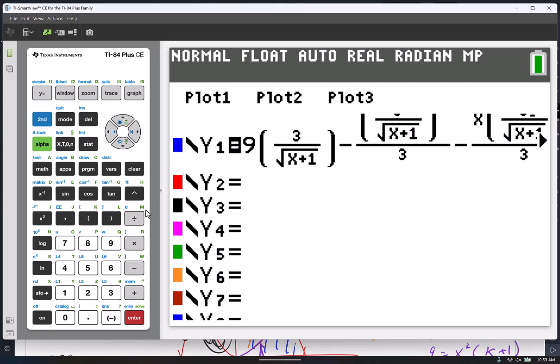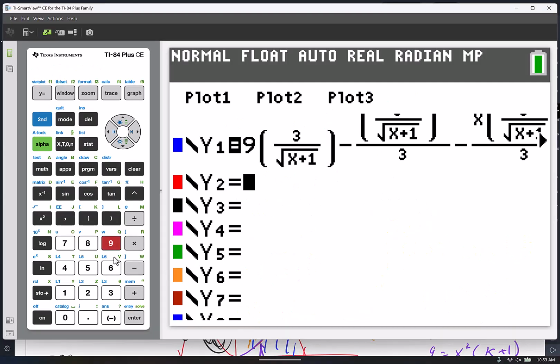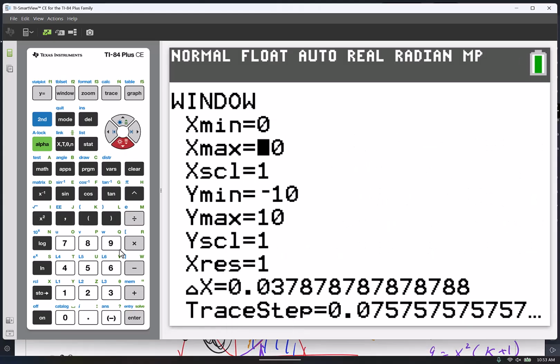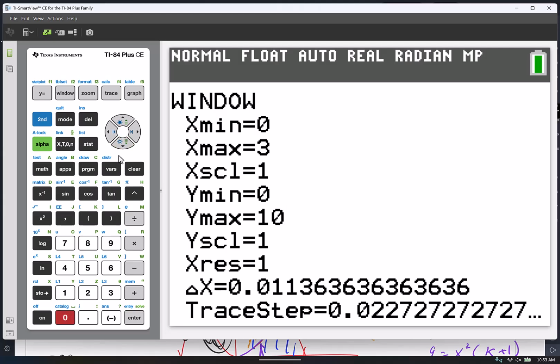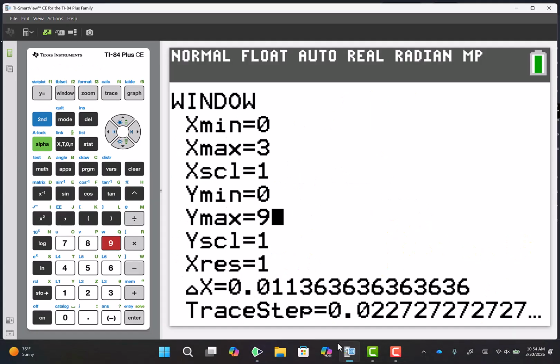All right. Make y2, yeah. I would like to see a university student do this question. See if they can do it. Make y2 equal to 9. Click on window. You're only looking between 0 and what? And 3. 0 to 3. Y min 0. It only goes as high as 9. So actually, you don't even have to put 9, but I'm going to put y max 9. Oh, actually, yeah, not 18. We made it equal to 9 here. So I'm going to go to 10.